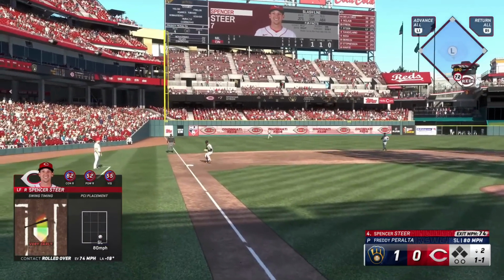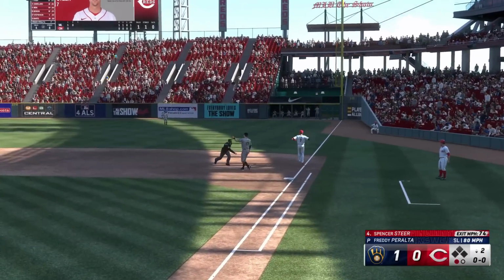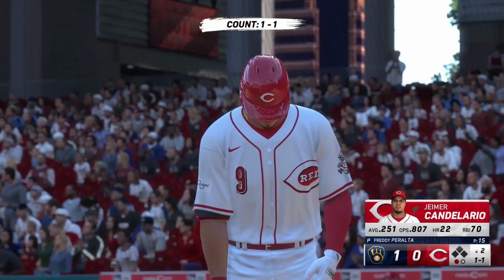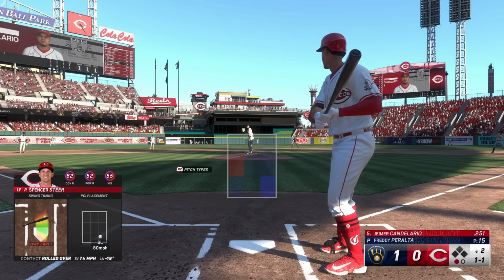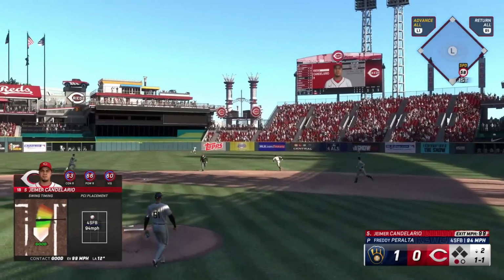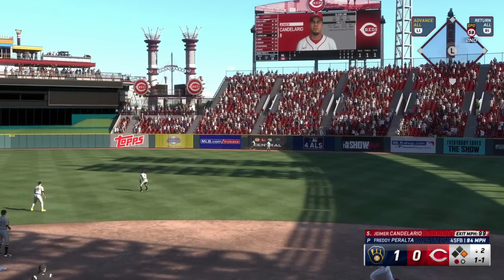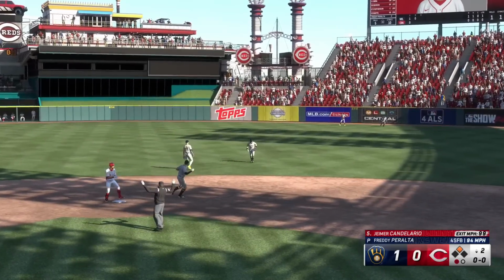Bounce to third. Monasterio. The throw to first. Leadoff man retired here in the second. Now batting, Jamer Candelario. One down, bases empty. Line drive, could be extra bases. And now the tying run is into scoring position.